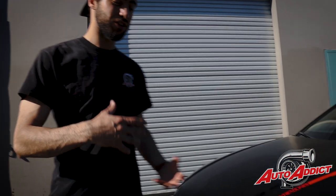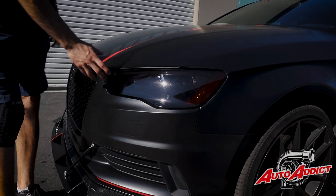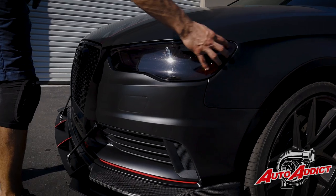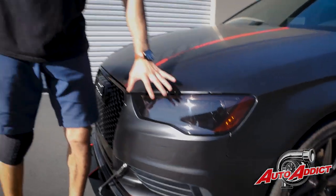Now, let's go over to the headlights where you guys can see. We wanted to give it a more aggressive look since these headlights were really chromed out. We wanted to give it a more murdered look by tinting it, doing both driver and passenger side, to give it that nice complete look where it blends in with the hood and all the action that we did with the hash marks.